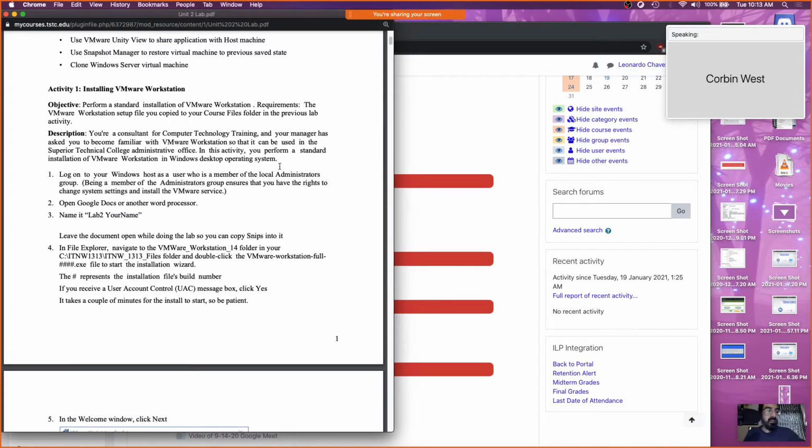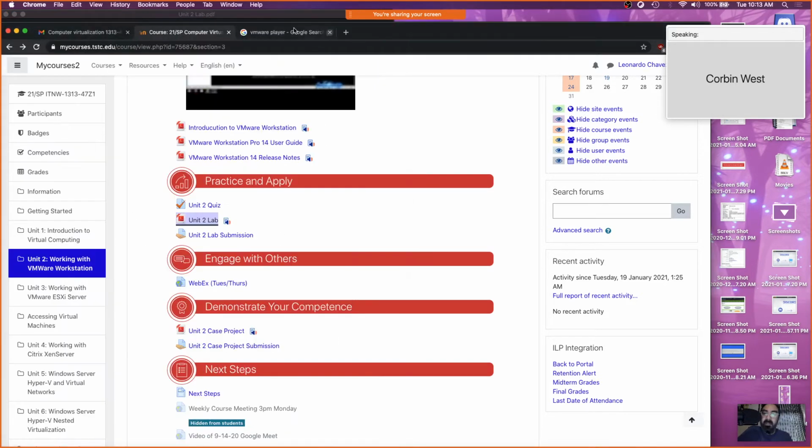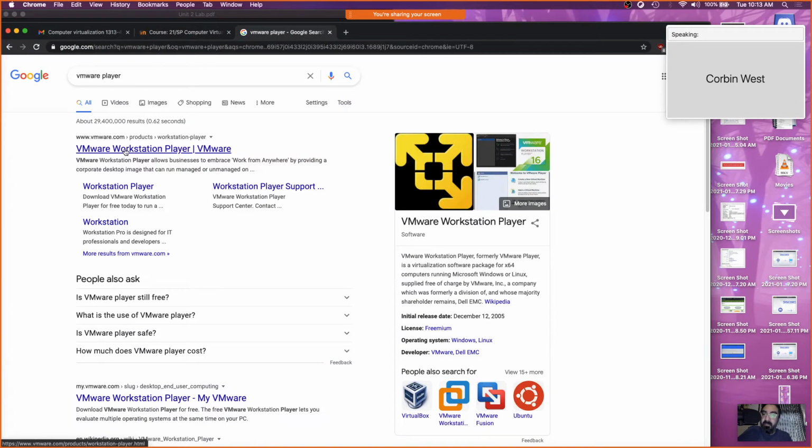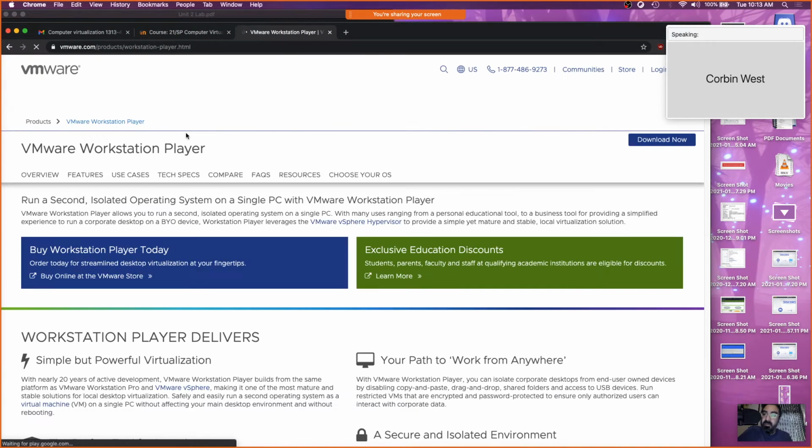Here's the deal: just in case someone has already installed VMware Workstation Pro. If you have already installed it, and there are probably a handful of you in here that already have, which means that your trial won't reset. If that's the case, come out here and get VMware Workstation Player. So just Google VMware Player.